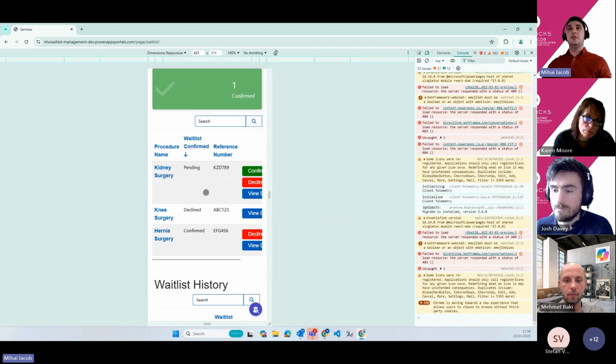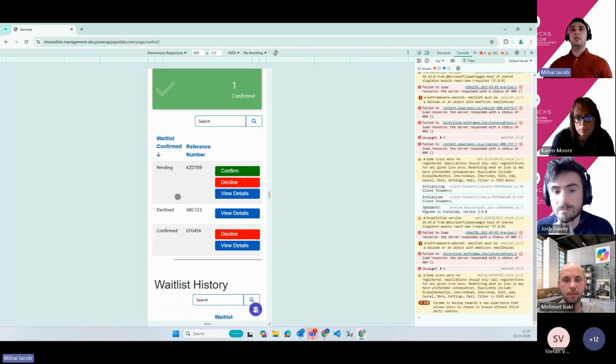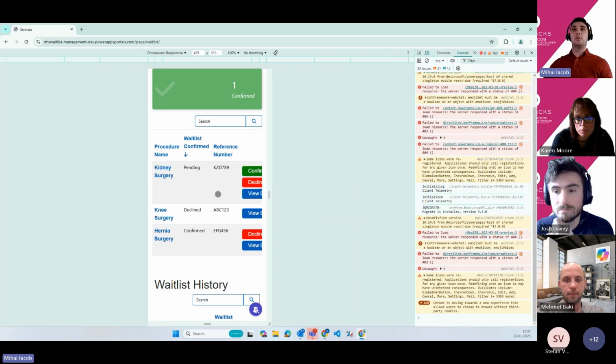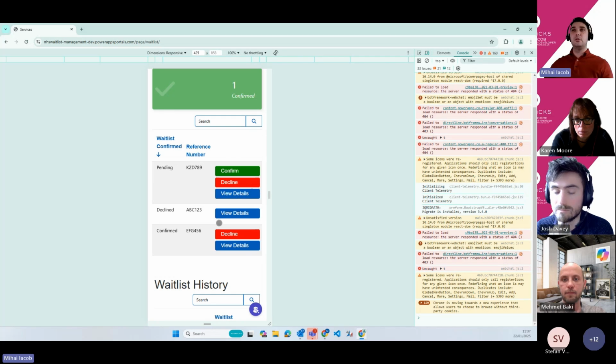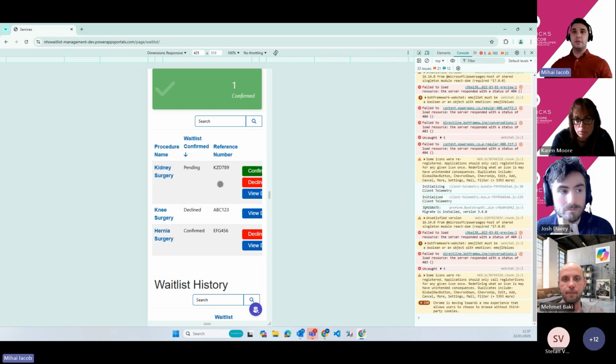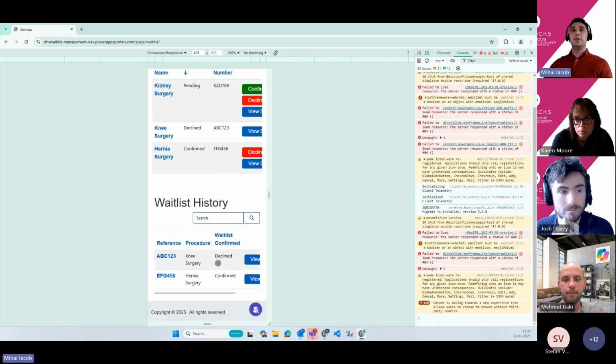The list here, as you can see, we have taken away a number of columns just because this list is scrollable horizontally. The more columns you have, the more difficult it is to get to your menu here and interact with your wait list. Same for the waitlist history. We've taken a number of columns out.